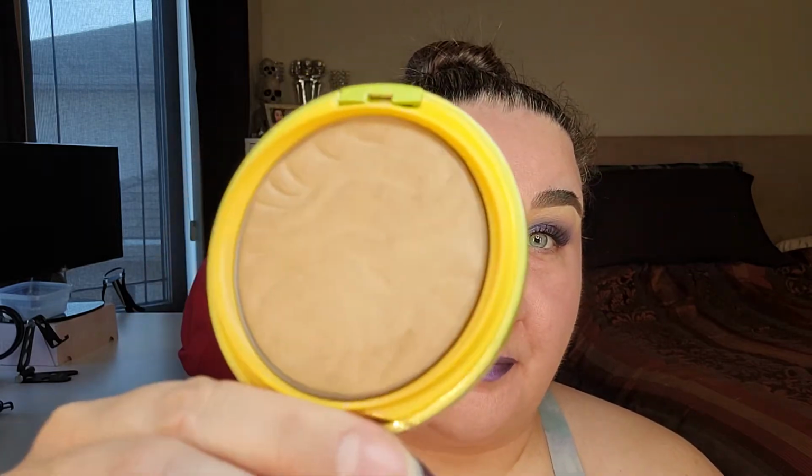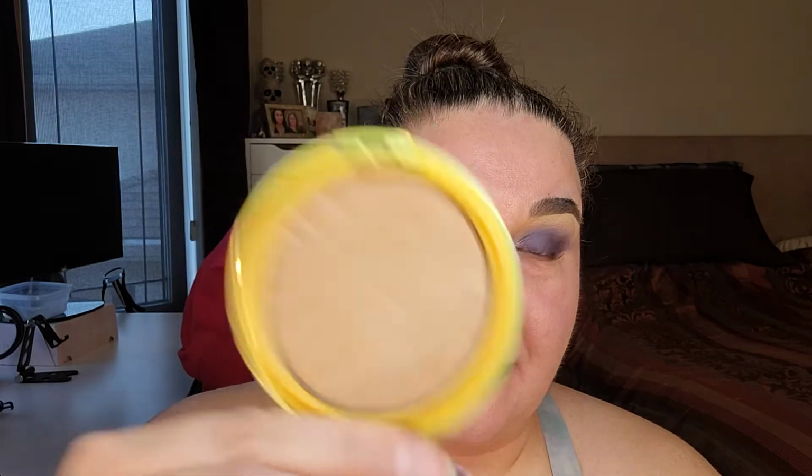The next one is the Physicians Formula Butter Bronzer, and this one I have a goal of 10 uses on it, and I've only used it twice. It was really loved before I put it in this project, mostly when I first got it, and then it just sat in my collection. But it is a really beautiful bronzer, and I would like to get more use out of that and then eventually replace it with something a little newer.